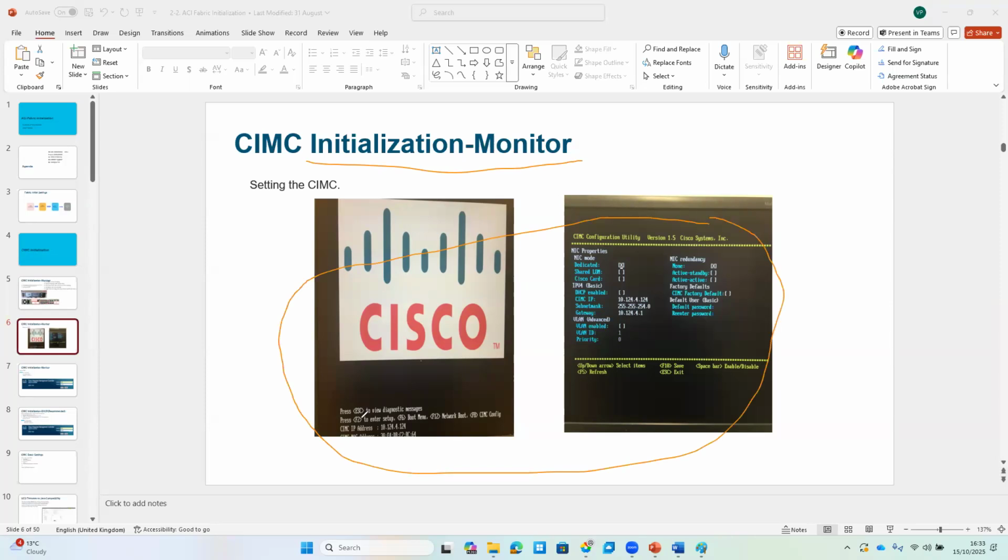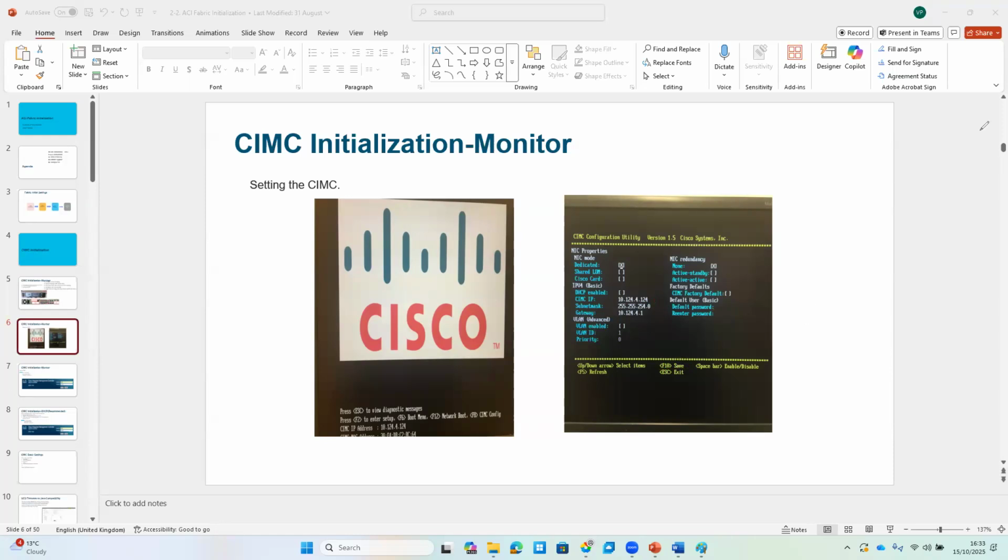Then you press the F2 button on your keyboard, and it will give you the details for the CIMC. It will ask for the IP address of the CIMC. Do you want to change any VLAN, do you need to configure the password for the CIMC, everything you have to do it. Okay, once it is done, you simply press F10. It means save the configuration of the CIMC, the password and the CIMC IP address.